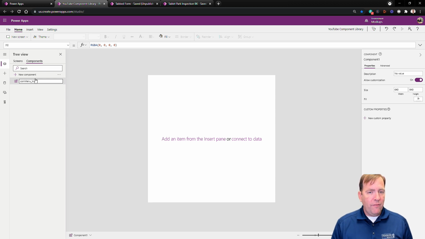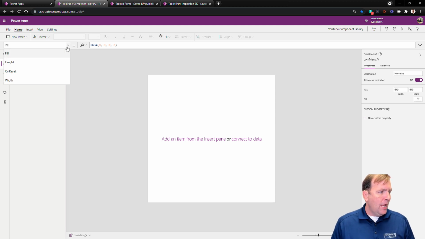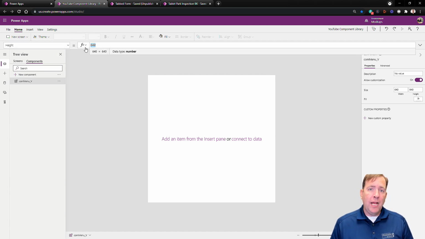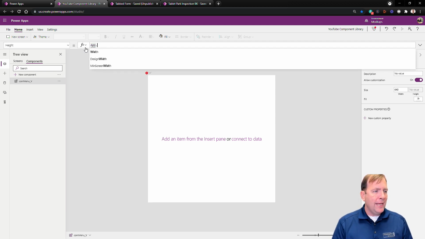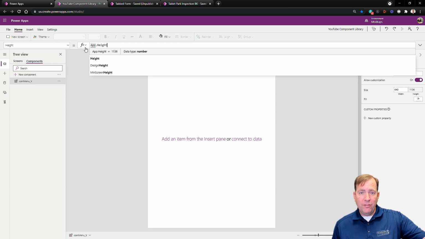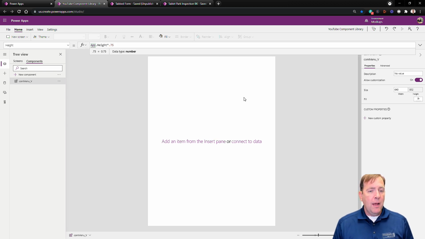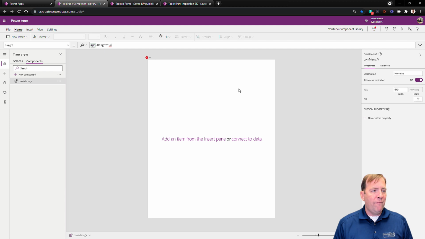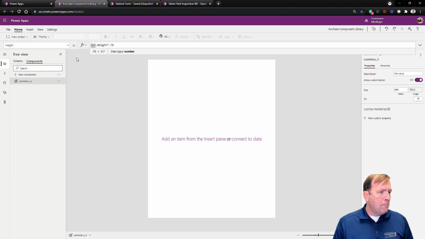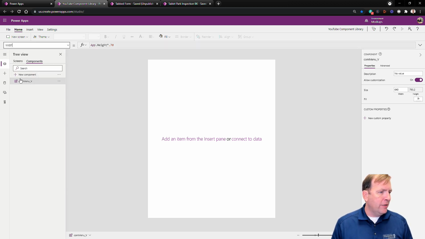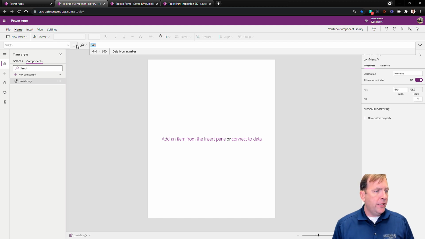Now, we can also see here that we might want to have a certain height. So one thing we could do for this component is select the width and the height of the component. If I want to not hard code it, but actually have it stretch out for the width of the screen, I could go something like App.Width, or App.Height for this. We'll take the whole height of the screen, and maybe I multiply that times 0.75, so I'm not occupying the entire screen, but 75% of it, or maybe half of it, or whatever that number is for you. I'll go with 70% for the time being, just to start with. My width here, I will hard code, but you get the idea now. Let's just go maybe 200 pixels wide.